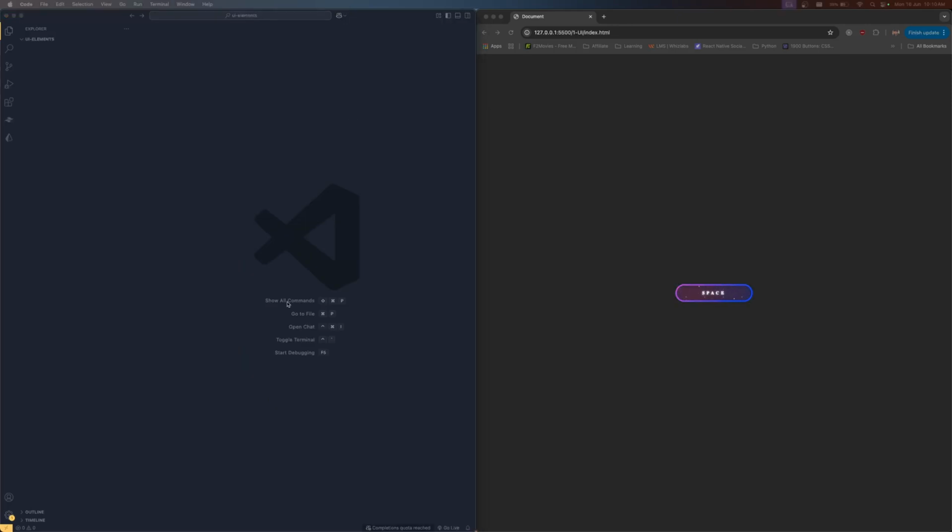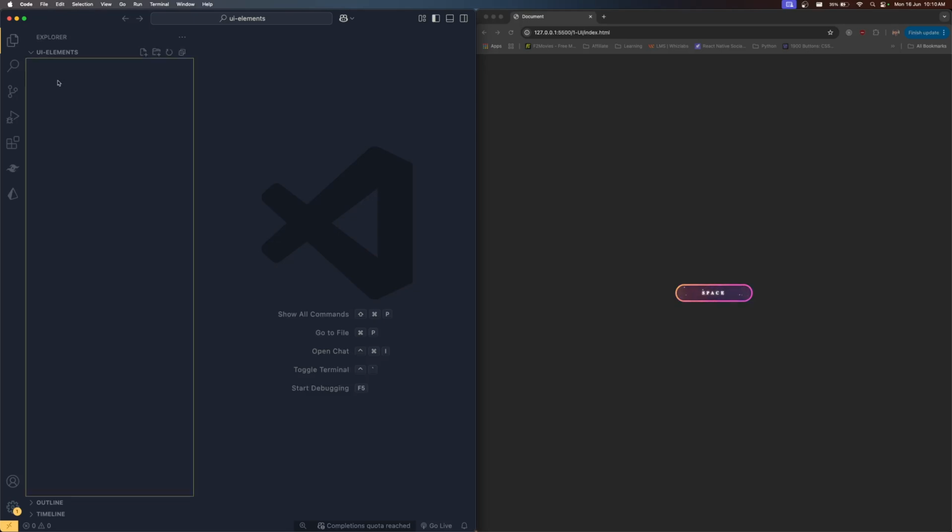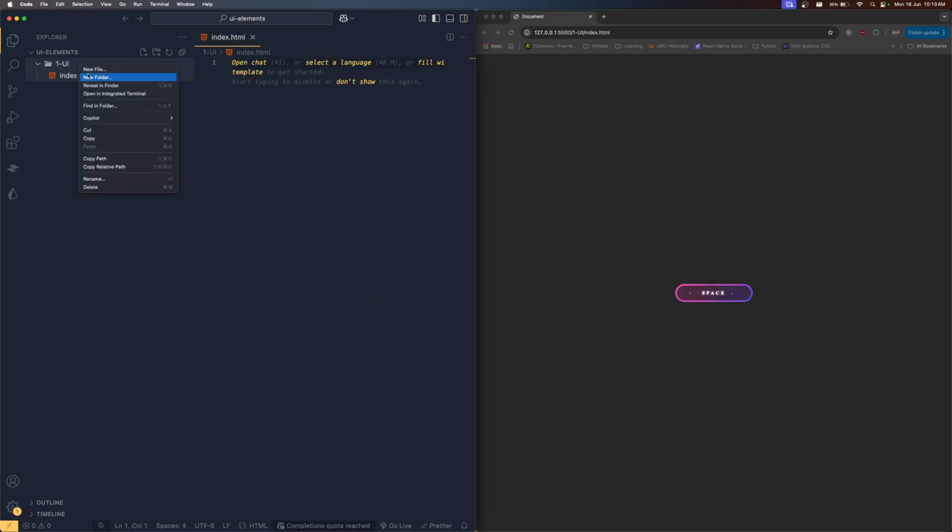All right. So now I'm going to create a new project folder here called our first UI element, right? So first UI. Inside this project folder, I'm going to create two separate files. One is index.html, and another is assets. Inside the assets, I'm going to create a new folder for JavaScript, and inside the assets a new folder for CSS, and inside the CSS I'm going to create a new file called styles.css. This is the proper folder structure that we have to follow for every UI element project that we are going to create throughout this course, right?